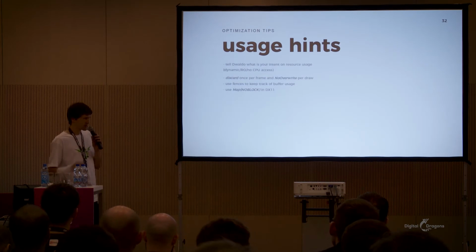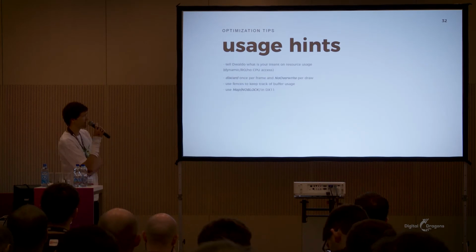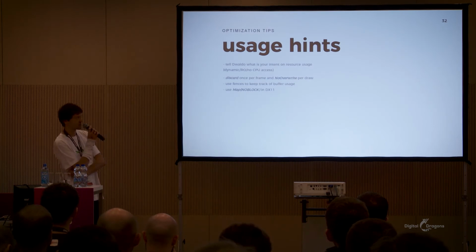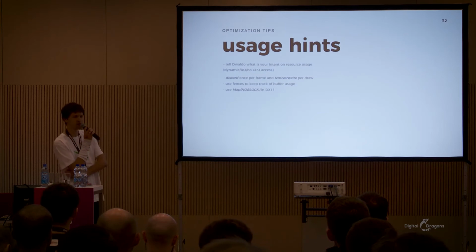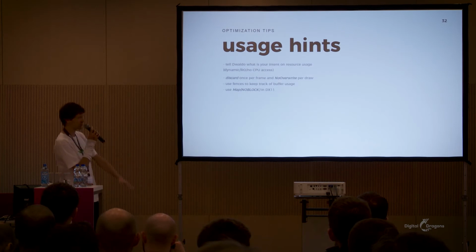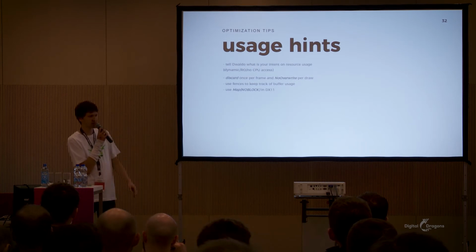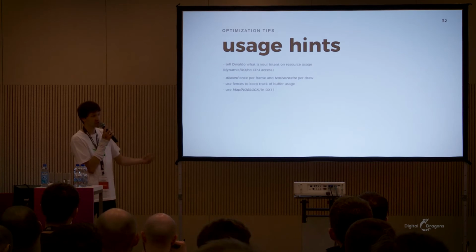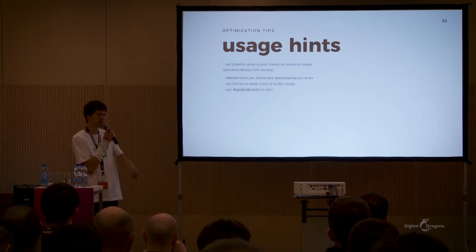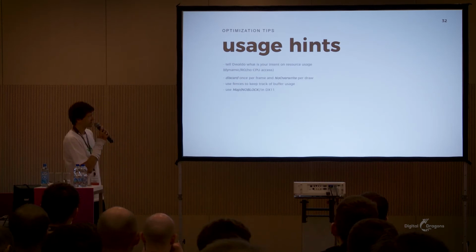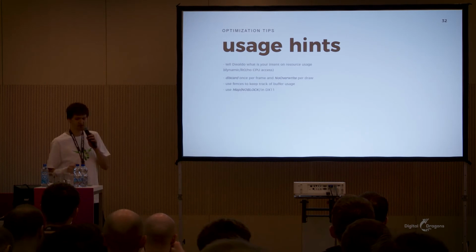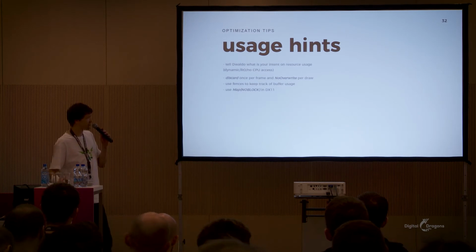Now the usage hints. This is something simple, and this is the thing that we should always remember. Just tell this dwarf what we are going to use this object for. If it is static, if it's read-only, if it's going to be used by the CPU, he can keep it more handy in his backpack, on his belt, or on the shelf before him, right? Otherwise, he will put everything into the same place, and if we ask him constantly for changing some shader, for changing some object, some texture, he will need to first search for it, find it, give it to us, then put it back. And so give him some hint, so he can do this more efficiently.